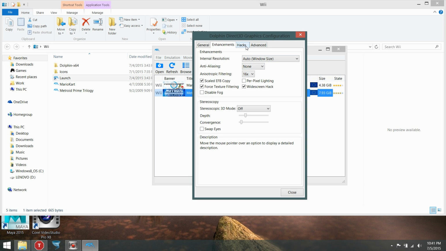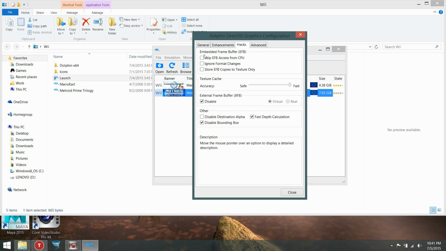Now, moving on to the hacks. I haven't really checked any options right here, so you really don't need them unless you have a really slow CPU or GPU. I'm not using either one of them since they really destroy your graphics settings and the visuals. So yeah, if you want to make your game look bad, go ahead, use hacks. But if you want to make it look beautiful, I advise don't use hacks other than just these three options right here.